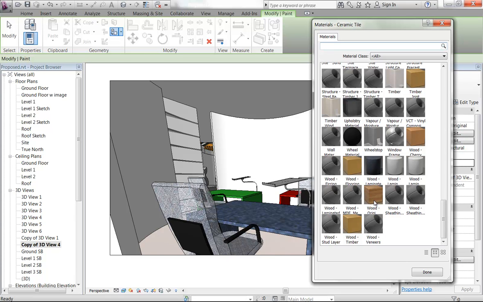It seems quicker and easier at first because you can just quickly go around picking the surfaces and directly assigning the materials. The problem is when you make your changes, because you might decide later, I want these walls to be red paint instead of blue paint. So that means you need to go and pick each surface that you've painted red and paint it blue manually. Whereas if you've set it in the wall, all you need to do is go and choose one of your red walls and say, I want you to be blue, and then all of your walls will go blue.